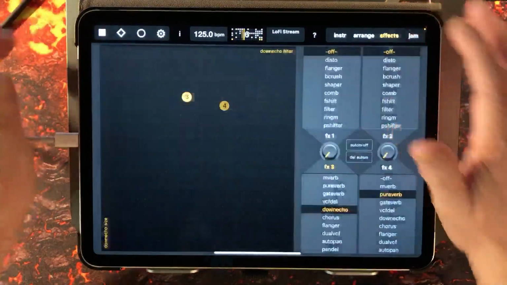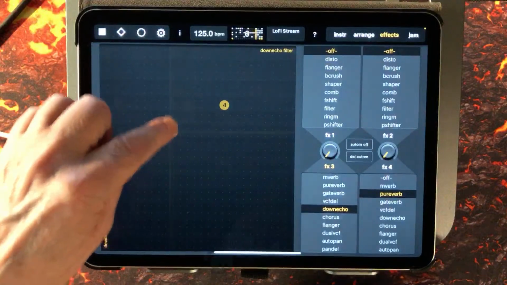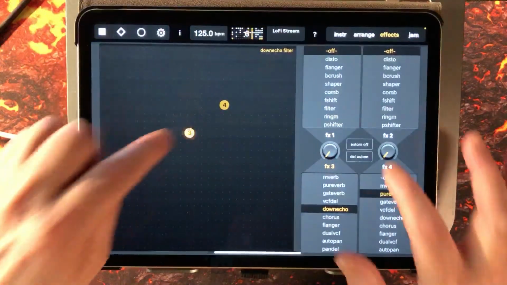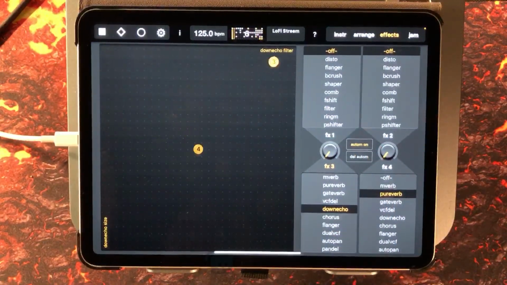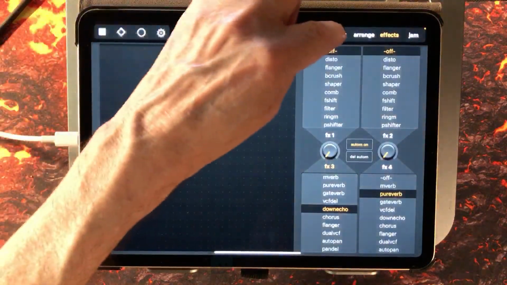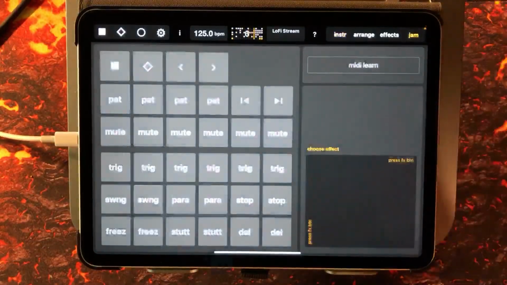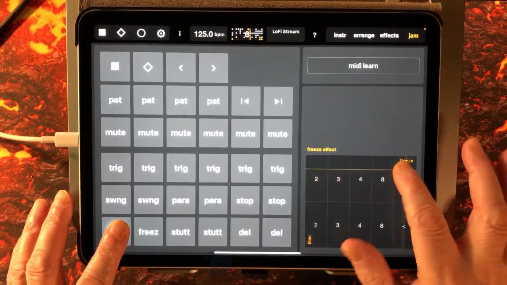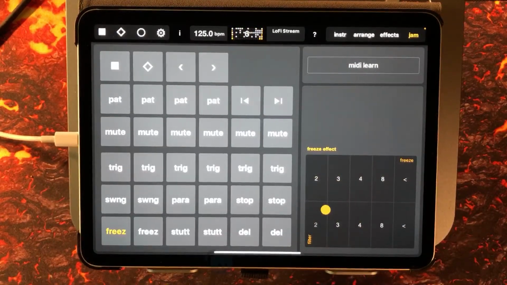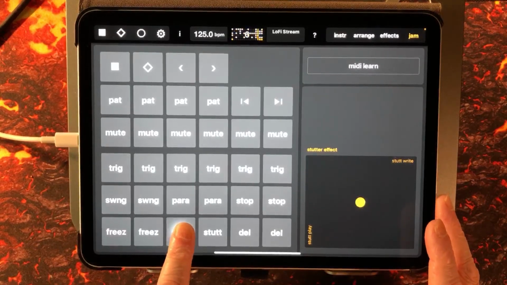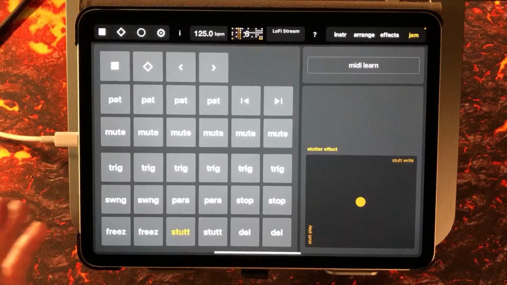And let's go to our effects and maybe automate that. Do a bit of performance.